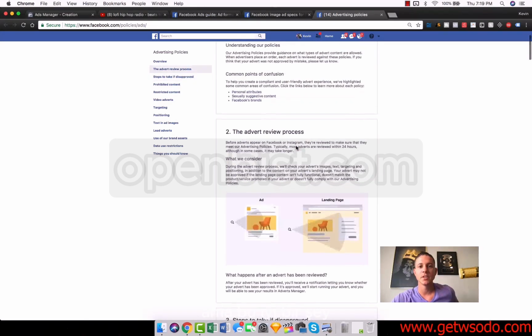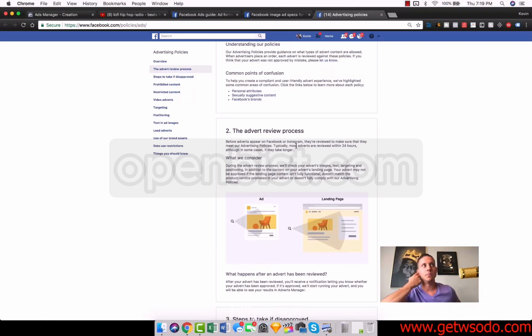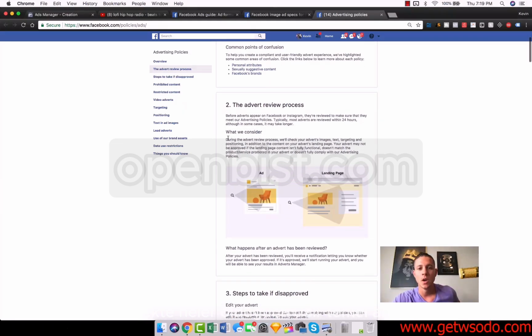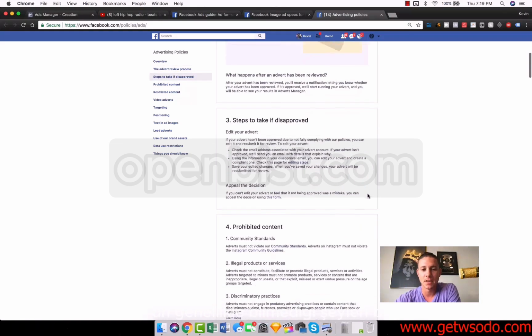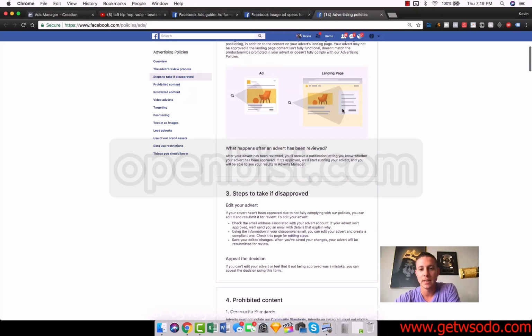but it's a good basic understanding of what's actually going on, what they consider, right? They look at the ad and then they look at the landing page, and that's the advert review process. So if the ad looks okay, if it's nothing egregious or pornographic or crazy or restricted, and then the landing page isn't too spammy with a bunch of pop-ups that people can't close out of, or huge countdown timers and things that Facebook just generally doesn't like.